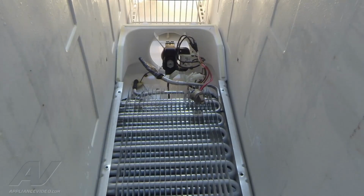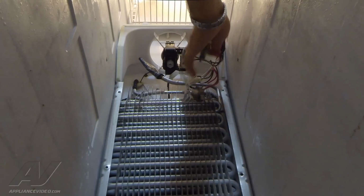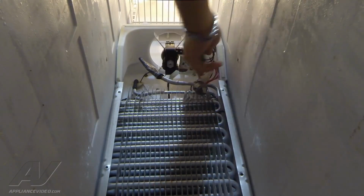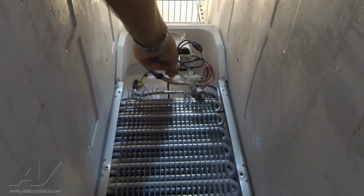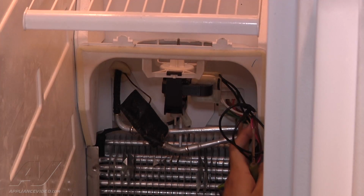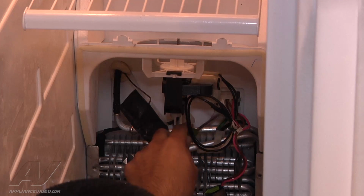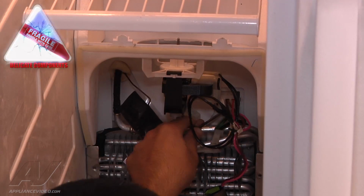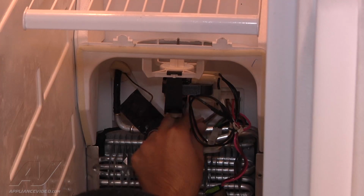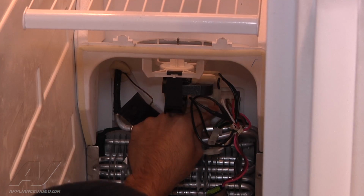Now the last step is to remove the Molex plug that plugs into the refrigerator wiring harness. It has all the wires that go to it, from the thermostat to the heater to the fan motor. Now, using a small flat blade screwdriver, there's a little clip at the very bottom that secures the Molex connector into place. So you want to go ahead and release it, but be careful not to puncture the evaporator while you do this.